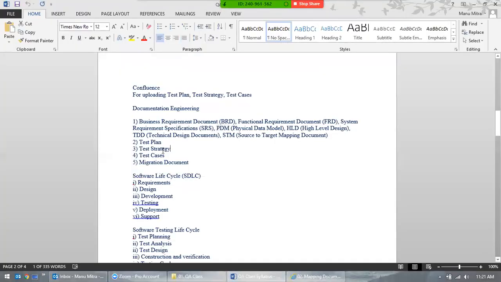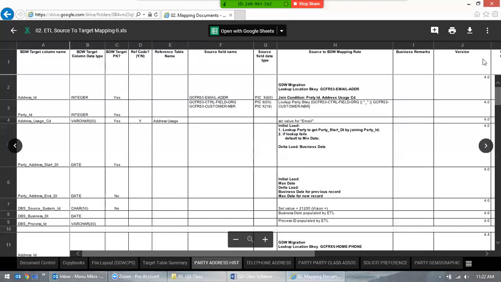Now here is again a document called the test strategy document. Okay, what is the difference between the test plan and test strategy? Sometimes they will say that both are the same, but technically it's not the same. Going into more detailed information, it's two different things. Okay, test plan is actually prepared by the lead, and test strategy is prepared by the project manager. Okay. It contains information about whatever is not there in the test plan. So you also have this test strategy now. Let's see here.